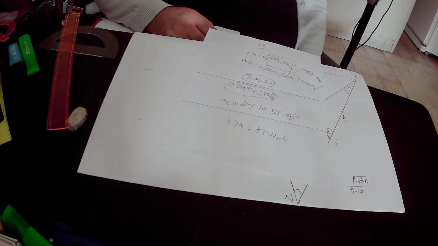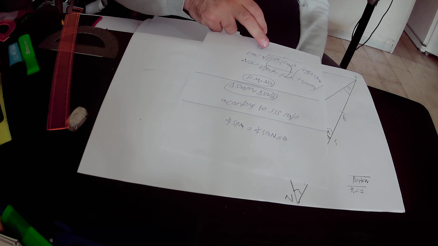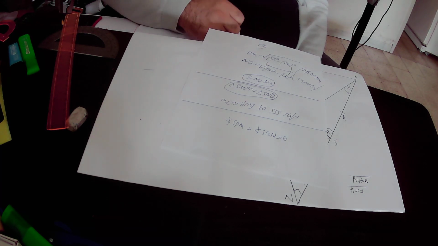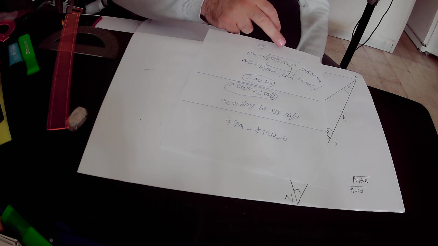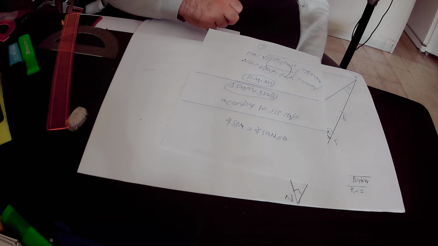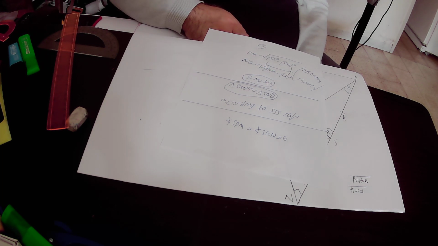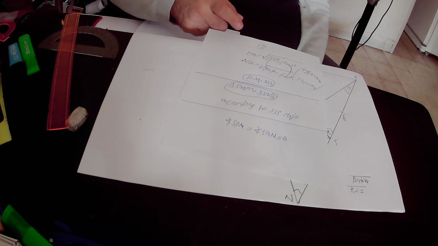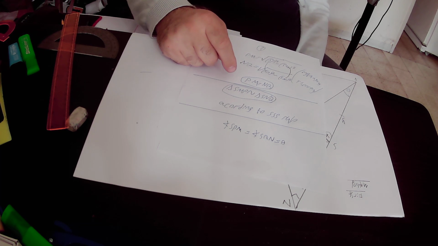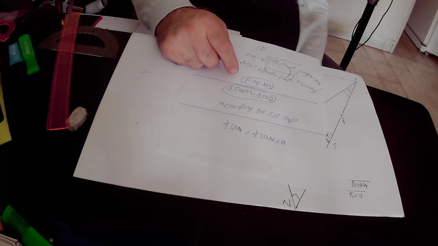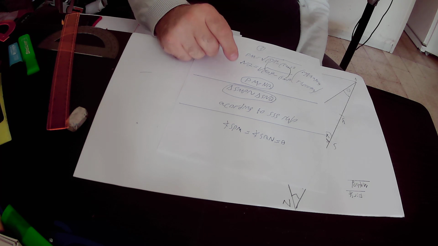Okay, but we know that SP equals SQ, it is given in the question, and we have already proved that SM equals SN. So actually those two expressions are identical, so we can conclude that MP equals NQ. So we actually proved that the right triangle SMP is congruent to the right triangle SNQ according to the side rule.